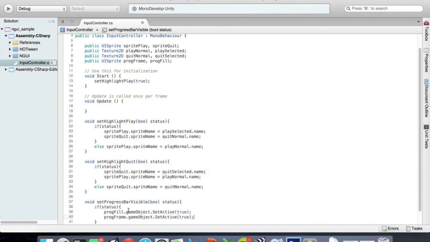So notice how I'm actually calling the setActive method on the game object on which the UI sprite script runs for this particular element.